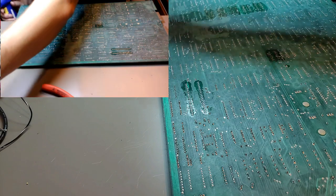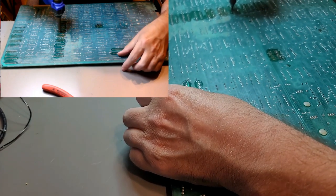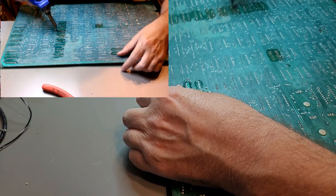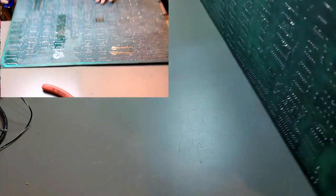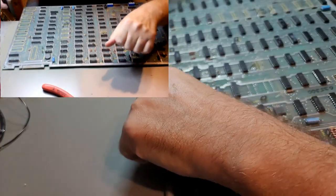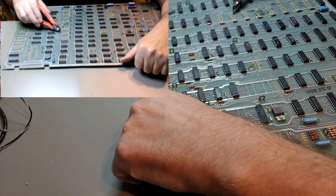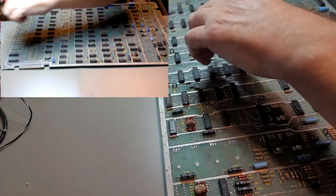This thing's probably almost full of solder, too. Okay, we're not having much luck with that, are we? Let's see what we can pull out from the top. And then might have to get the other iron involved. Just trying not to destroy anything. That's the key here. Try not to destroy any more than what's already been destroyed.